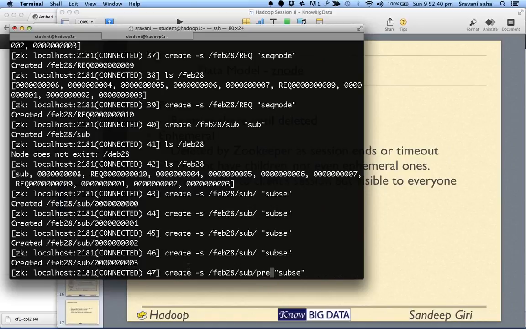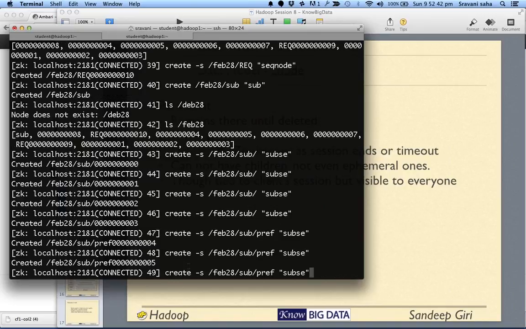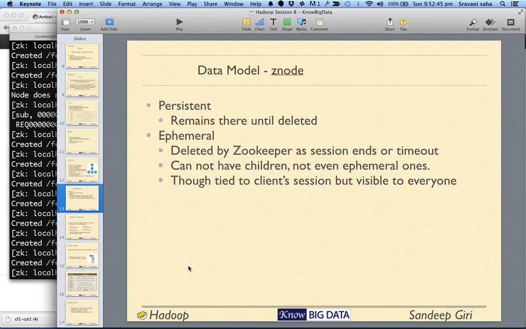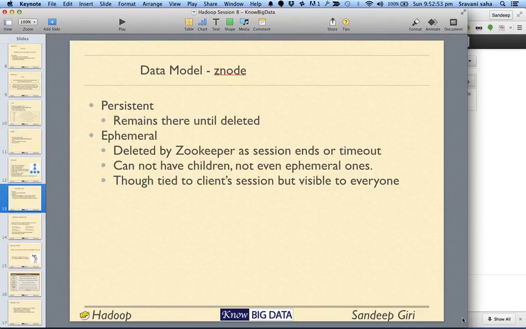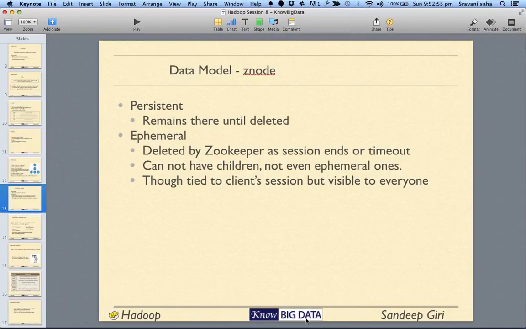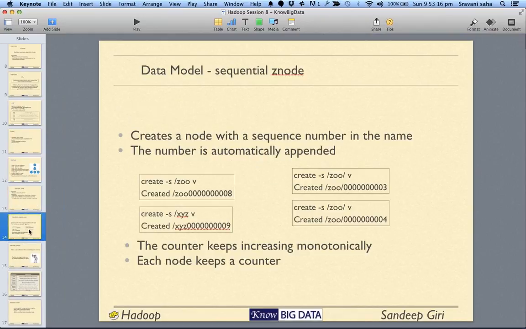If you provide a prefix, it will create the node based on the prefix. So basically, a sequential node is a node where only the prefix is provided by us, and the suffix is provided by Zookeeper, which is the current running count of sequential nodes under that particular node. Okay, did the sequential node part make sense?